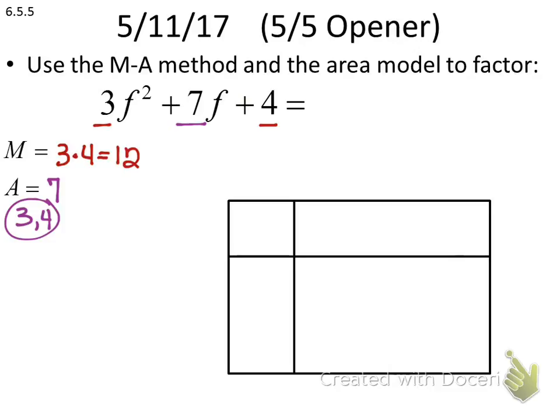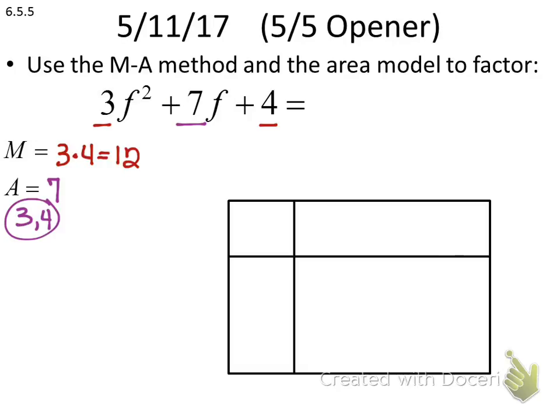Write the areas in each of the boxes using the numbers from step 2. Okay, so we're going to use the numbers from step 2 to help write in our areas. What does 3 and 4 represent? Well, let me ask that a little bit clearer. So you have this expression here, right? 3 and 4, when you add them together, equals 7. Where does this come into play in my expression up here? Like when you put it in the box? The 7F. The area 7F is combined between two boxes. So we're going to split those in the upper right and the bottom left.